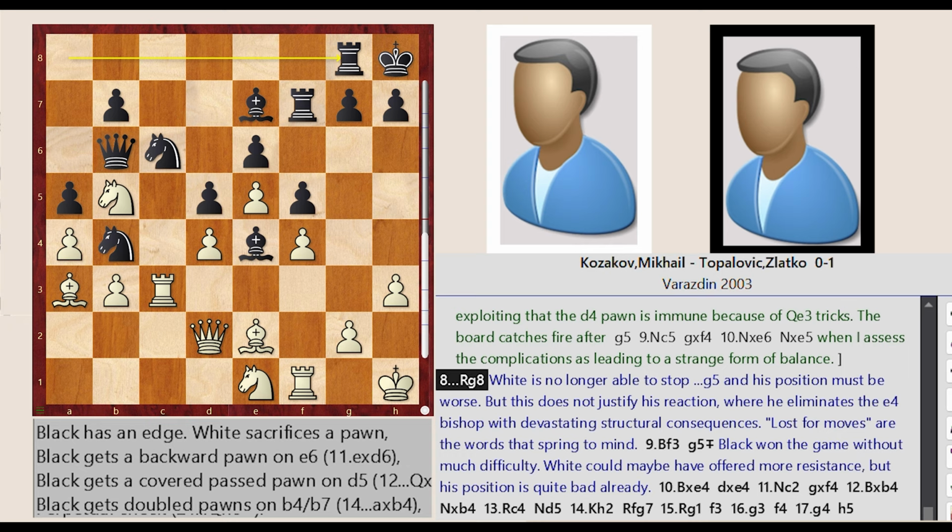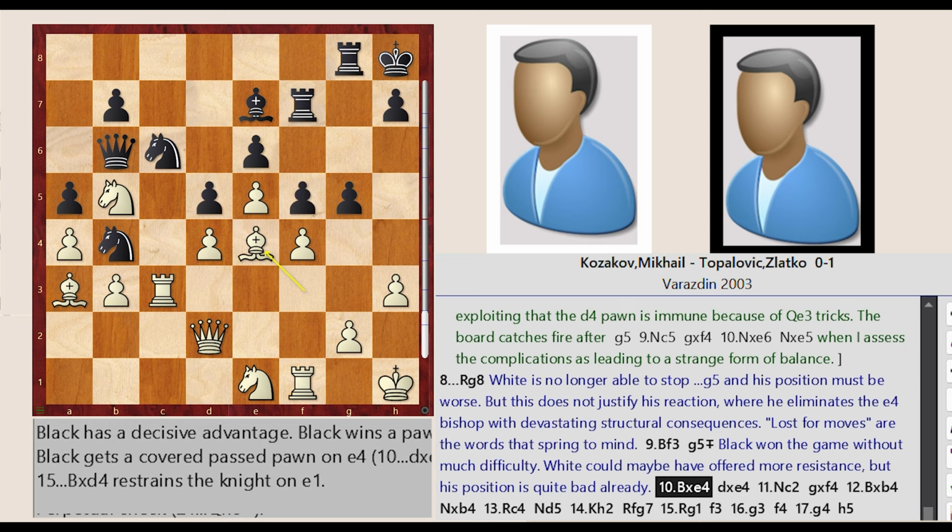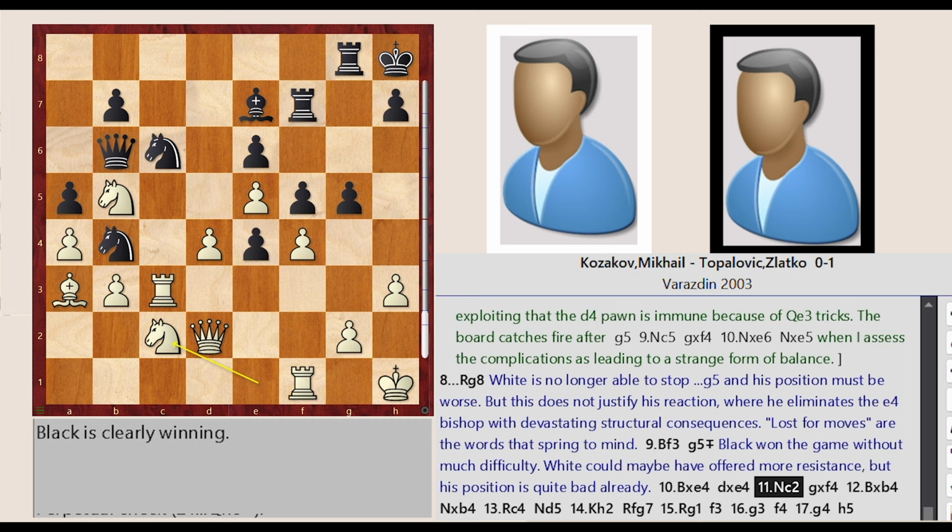Bishop e2 f3. g7 g5. Black won the game without much difficulty. White could maybe have offered more resistance, but his position is quite bad already. Bishop f3 captures e4. d5 takes on e4. Knight e1 c2. g5 takes on f4.